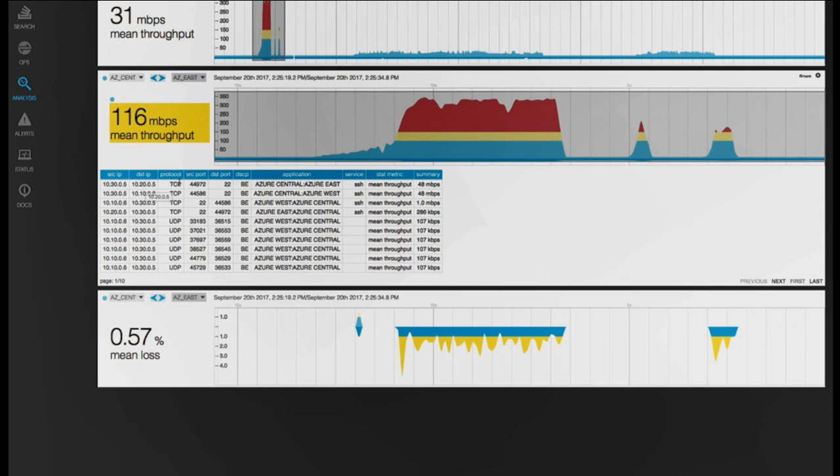You see the IP source address, destination address. These are TCP flows. You can see the source port, destination port, and the quality of service for those particular flows. And then below, we're showing at the same time, correlated, the loss. You can see that the loss is really well correlated with the TCP flows. So not only is it a lot of bandwidth, it's causing a lot of loss at that point in time.